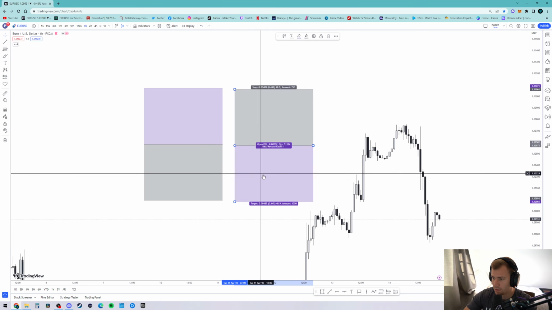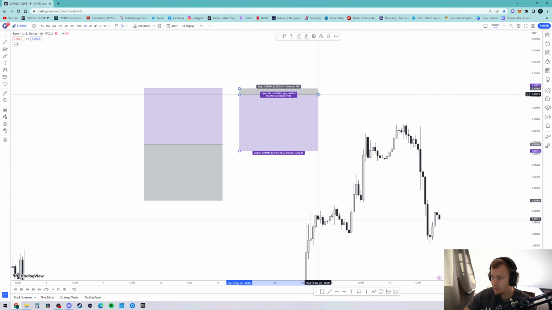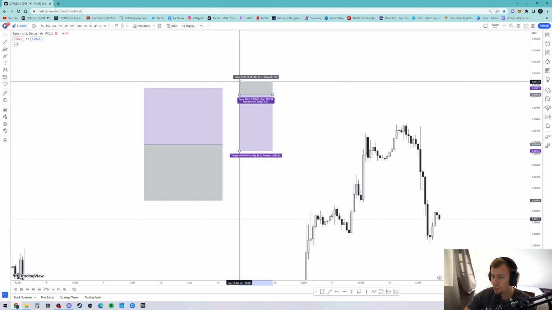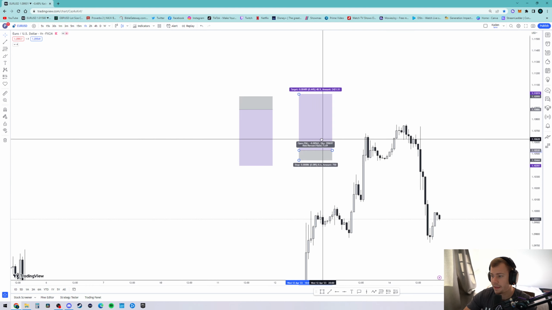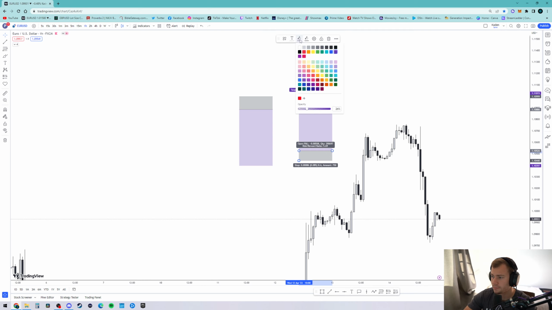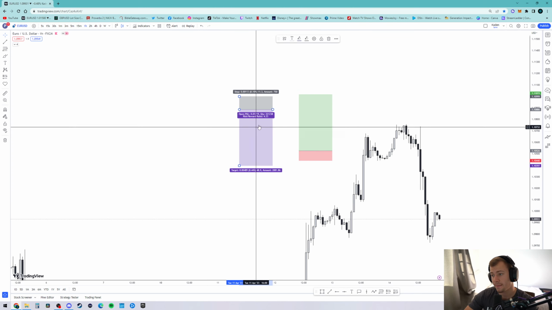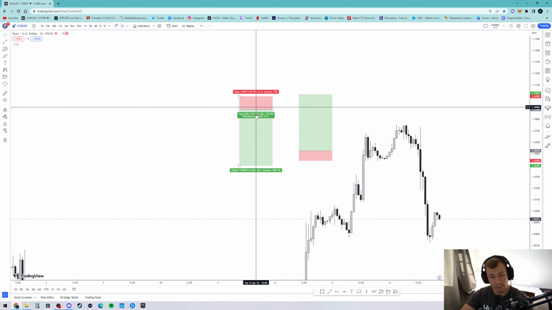Okay. So this tool is known as a short. This is taking a short tool. So this is a sell tool, and this is a buy tool. The typical color is, where is it? Okay, so your typical color would be like a green and a red for stop loss, something like that. Let me just put on the other one so you can see green and a red. It would be something like that, right?